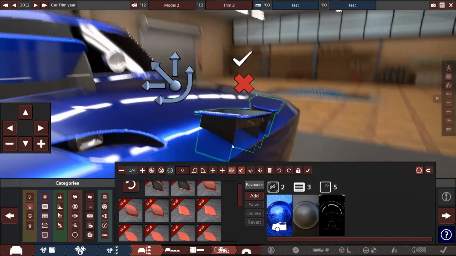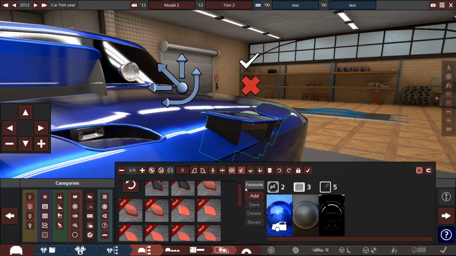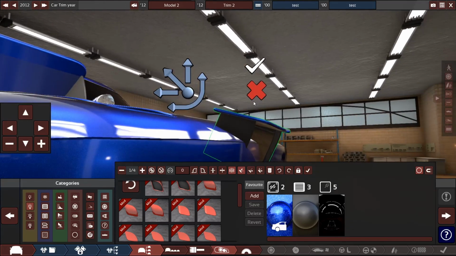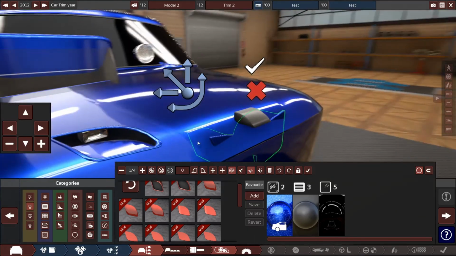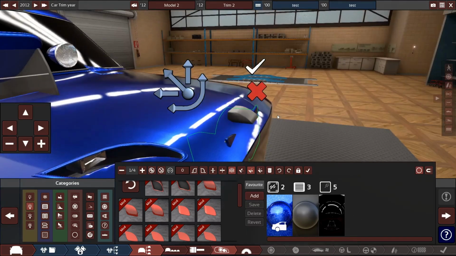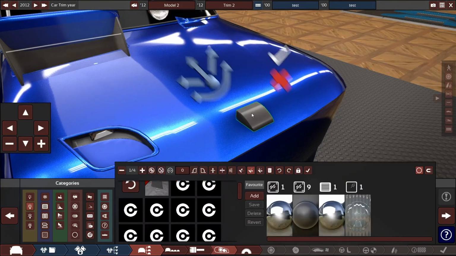See here. So this one, technically, because it's not using cardinal lock, it still opens the right way. But if I use... oh, actually it's not the problem. There. So if I'm not using cardinal lock, it works normally. If I do, then it doesn't. Obviously here it's kind of dumb because that problem only happened in the first few inches of the hood. But in other cars it can be much more of a problem.